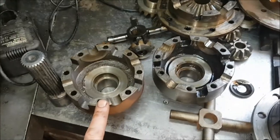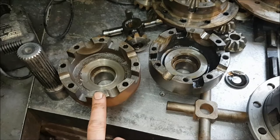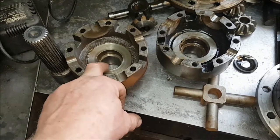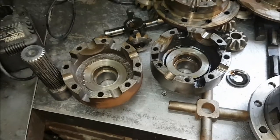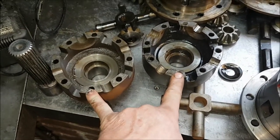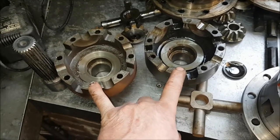They're not cheap. They fetch a premium. People seem to think they're worth a fortune. Typically you're going to pay 200, 250 quid for one of these units, and then the risk is you take it apart and it's a pile of shit like that. But they are still available, and they're probably from circa 1980. So you're talking about a diff that's 30 years old.